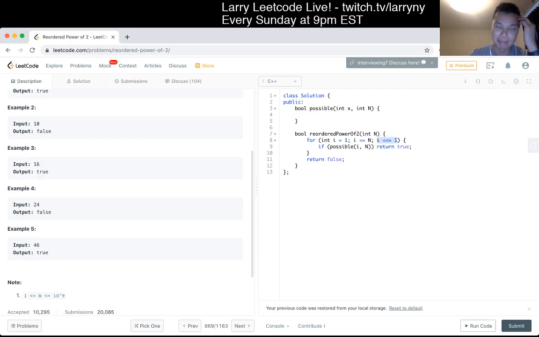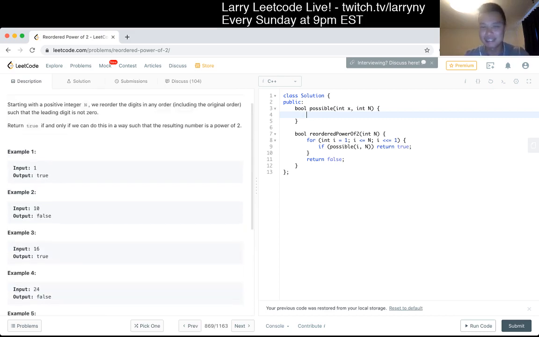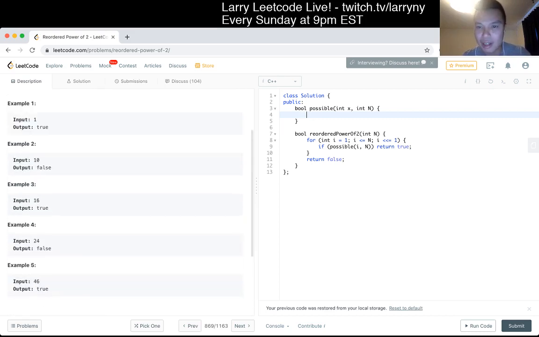But 10 to the 9 is a billion, so for some number less than a billion, which is, I guess, 2 to the 29 or something like that, even if your number is a billion, it'll only go up to 2 billion, which is still less than 2 to the 31. So that's why it'll fit. But overflow is the legitimate thing if this was off by a little bit. So in problems like this, that's what I would worry about.